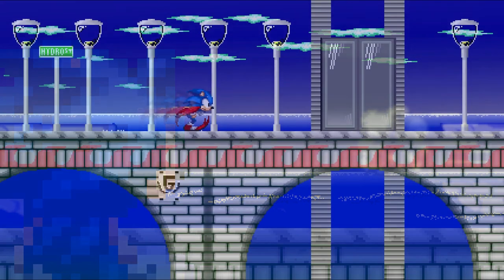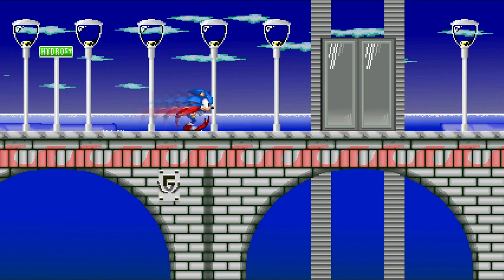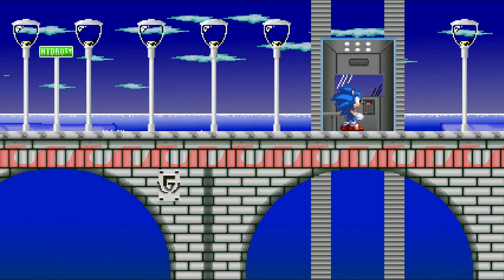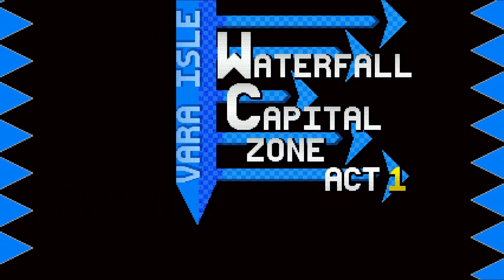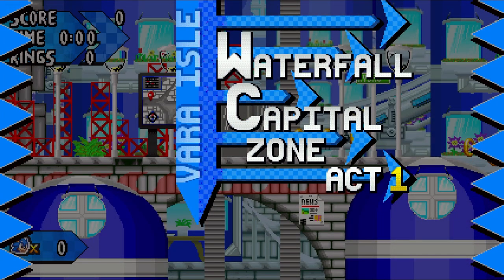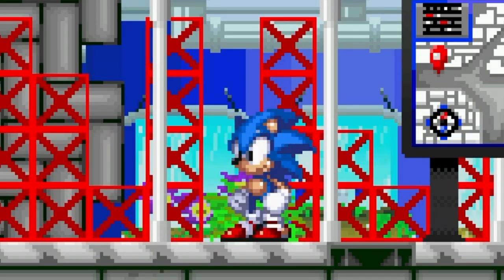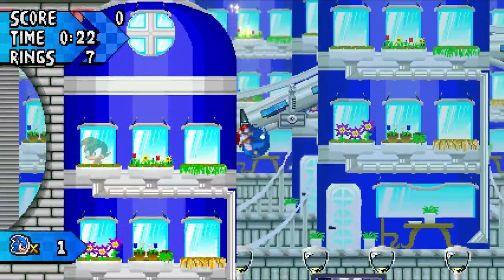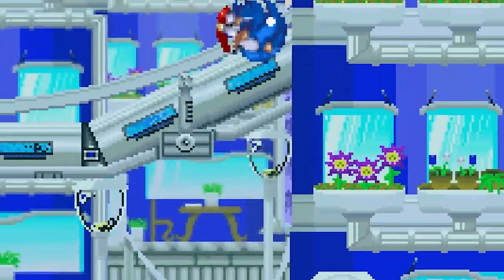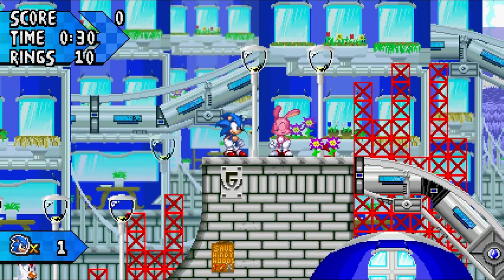Ew. Black Arms thing. I saw in the trailer that there were Black Arms enemies. So there might be some Shadow the Hedgehog enemies in this game. Hold on, look at the sprite though. Oh, that's a nice sprite. I like it. I love the background as well. Holy crap. Looks like you put a lot of work into that.